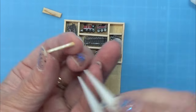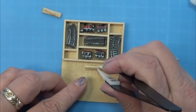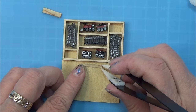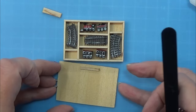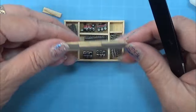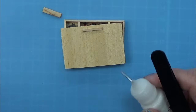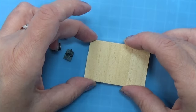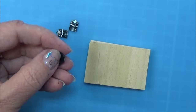It's not gonna do much anyway, but I'm gonna do it, and I'm placing it here in front like that, and then you can turn over the lid like this, and then it sits inside the box. You don't need to do this, but I think it's a neat little detail. So make sure that is all dry before you continue.